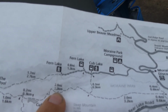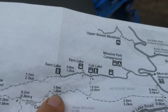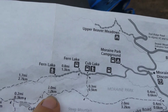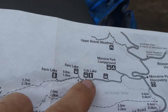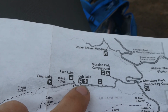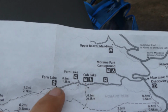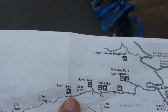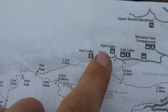And we watched and watched for a while, and then she went out of sight, and we weren't sure where she was. And we were like, you know what? That makes me really nervous. I think we're going to go back and go around the other way. So we hiked back up that trail. Some very friendly hikers who were on the trail with us very generously gave us a ride back to Fern Lake Trailhead. So shout out to Stephanie and Sam. Y'all are the best.